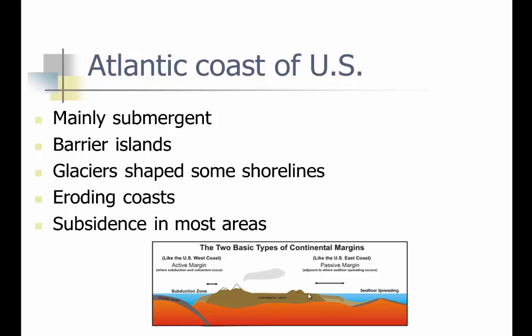We also have the Chesapeake Bay here on the east coast of the United States, which is a submerged river valley. You can tell that by looking at it. We also have barrier islands, big sand flows. We have glacially shaped shorelines. We have eroded coastlines, and we have subsidence in most areas. The reason it's called a passive continental margin is that the plate boundaries are divergent on one side, convergent on the other. So there's the entire plate, and the east coast of the United States is somewhere in the middle. So it's not getting a whole lot of tectonic activity. That's not going to hold true for the west coast of North America or in the Pacific Ocean.